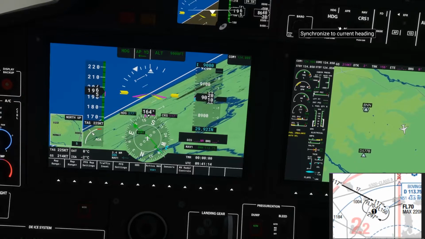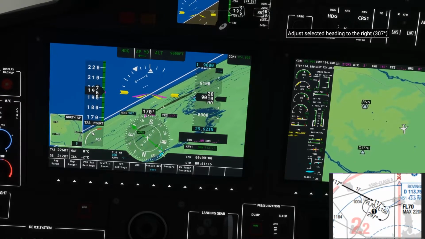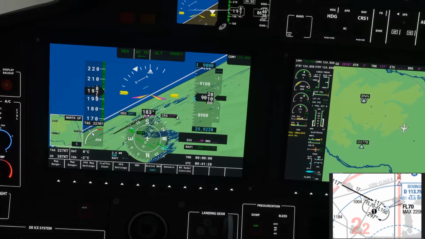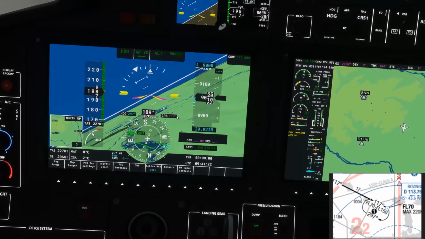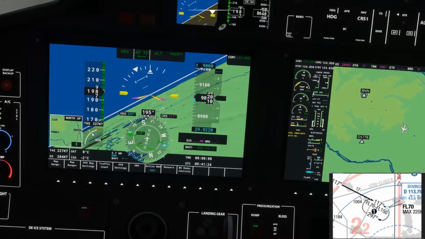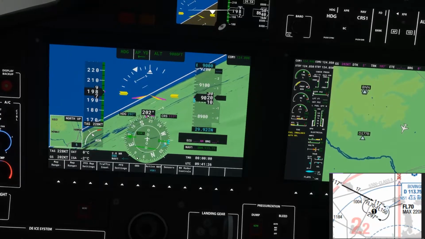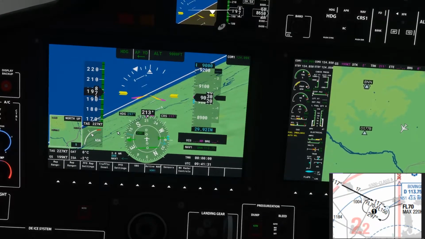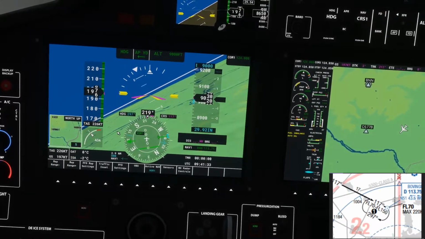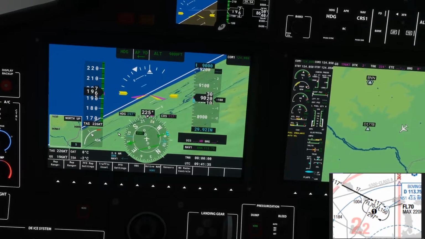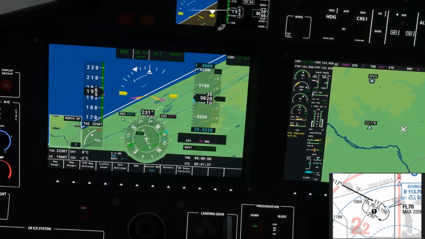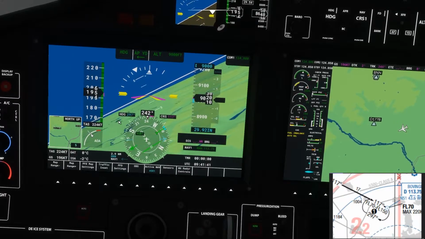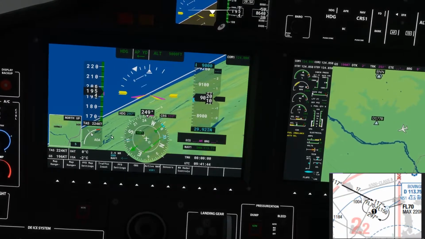So we're turning now. I will not put any drift on this time. We'll just see how it works out, because the last time wasn't very good. And we can see we've got wind on here, and we could put on our wind reading. If it was an instrument rating exam or something in real life, we would have looked at the forecast winds as a rough guide of where the wind direction was coming from and roughly what speed.